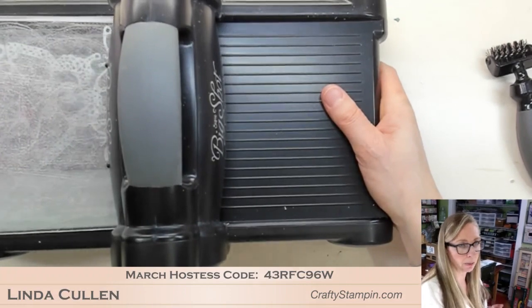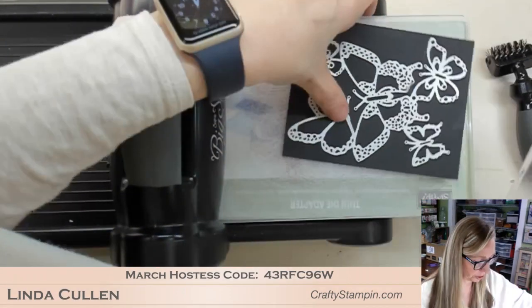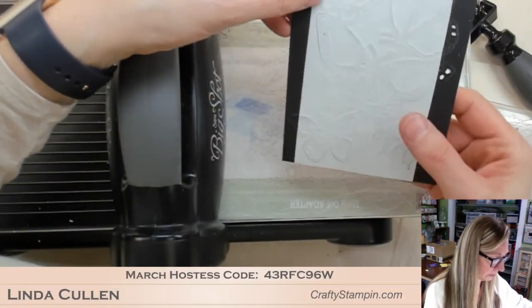It depends. Each Big Shot, I have 3 Big Shots, and they're all calibrated a smidge differently. Some of them need a shim on certain things, some don't.